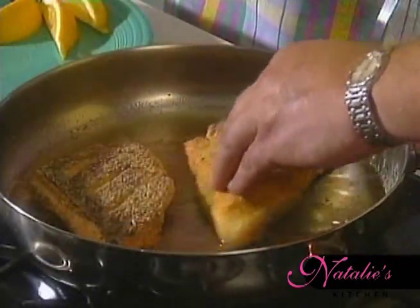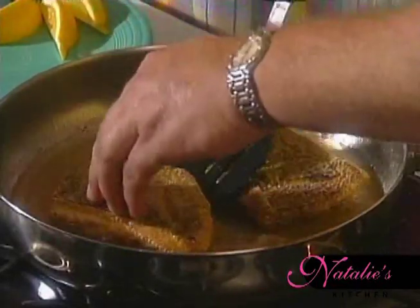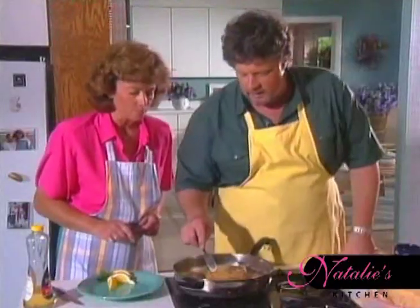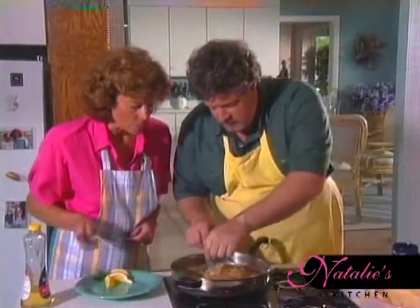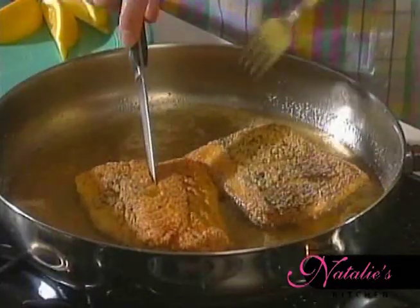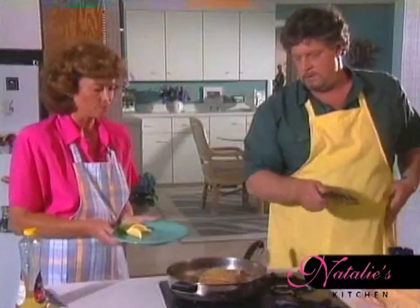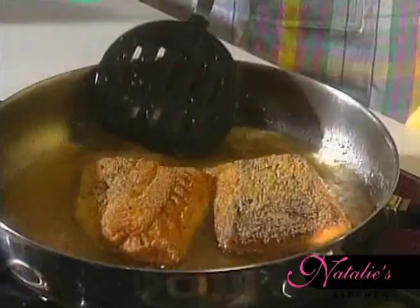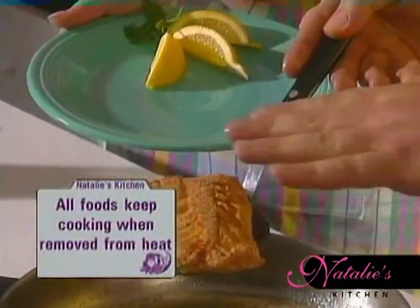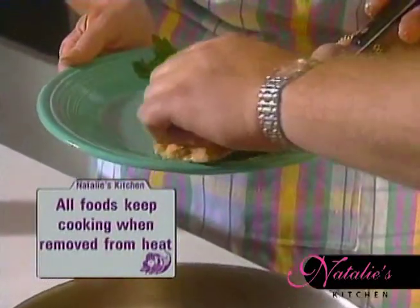This fish just needs a little bit longer. How about that piece — is it a little thinner? This piece is a little smaller, and I would venture to say this piece is done. You can just pick a nice spot and check it. You can see that's cooked all the way through. All you want to do with seafood is get it cooked through — just barely — because a piece like that is going to keep cooking for another minute too. Just like with meat.